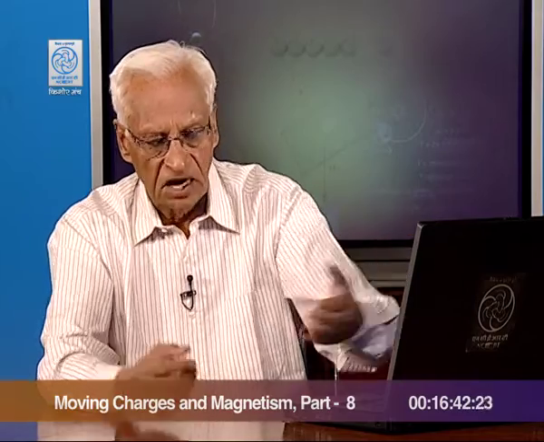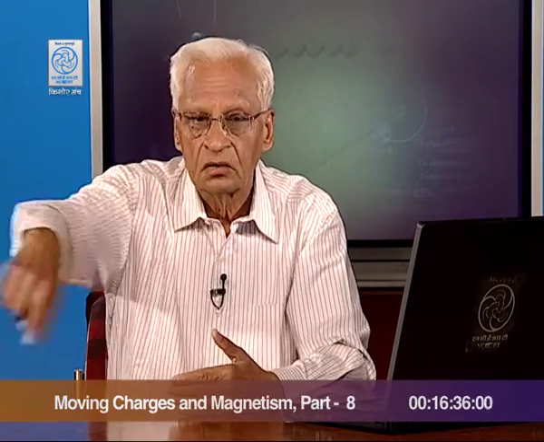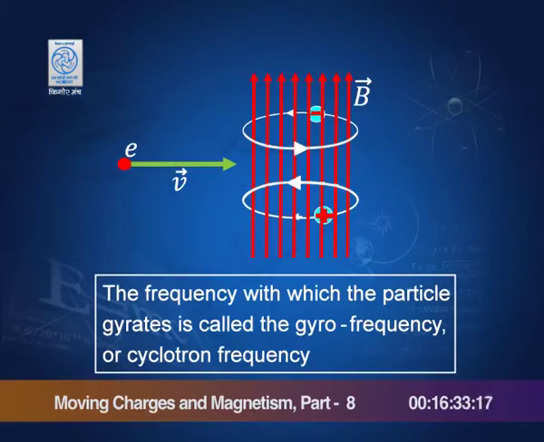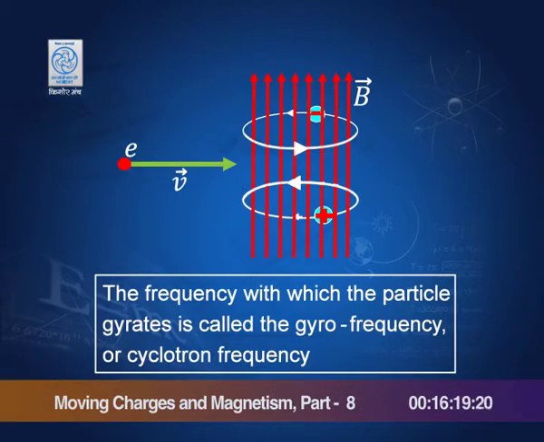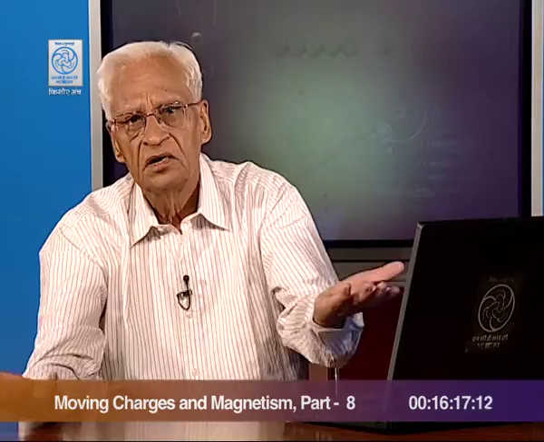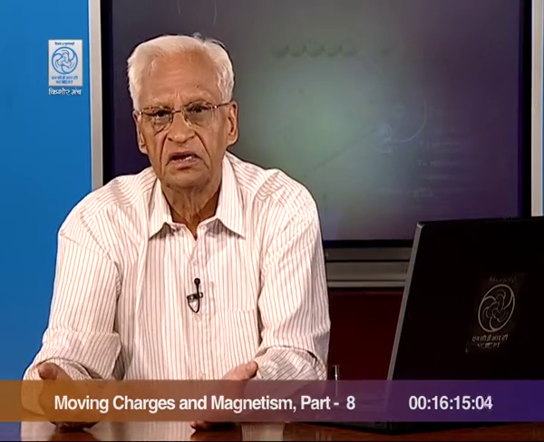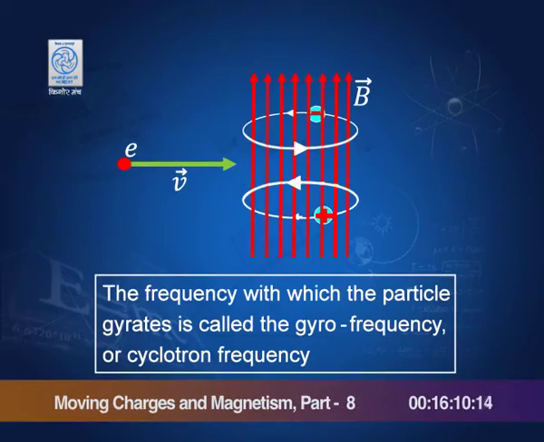So, if I have a perpendicular field B and a charged particle coming, then this charged particle would go in a circle around this field as shown here. And you can find the direction. The positive charge will go in a clockwise direction and the negative charge would go in an anti-clockwise direction, if this is the direction of B and this is the direction of v. All that you have to do is to find v cross B, and if it is a negative charge, then give a negative direction to that.